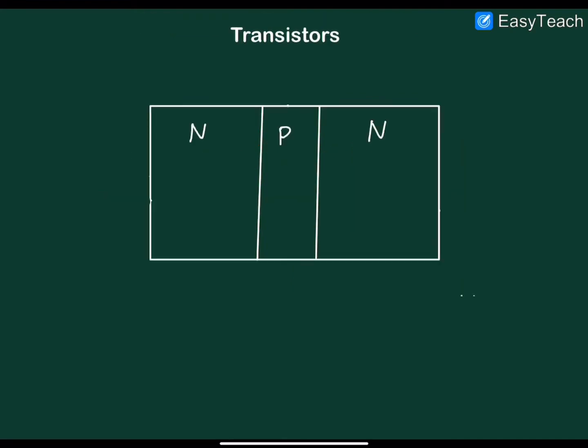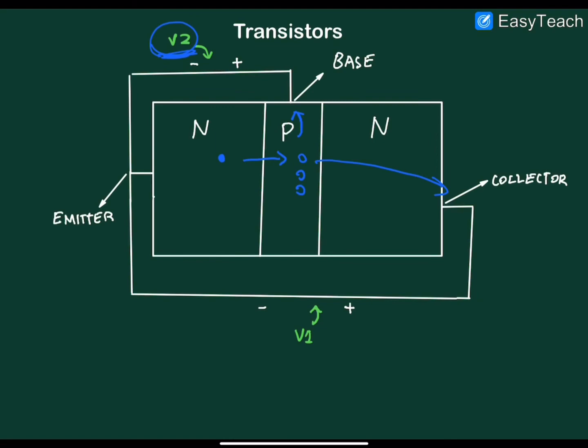Now it's transistor time. Transistors are basically 2 diodes sandwiched back to back, this one and this one. However, that means that whichever way we apply the battery, one of the diodes will be blocked. We can fix this by adding 2 voltages. Let's call them V1 and V2.